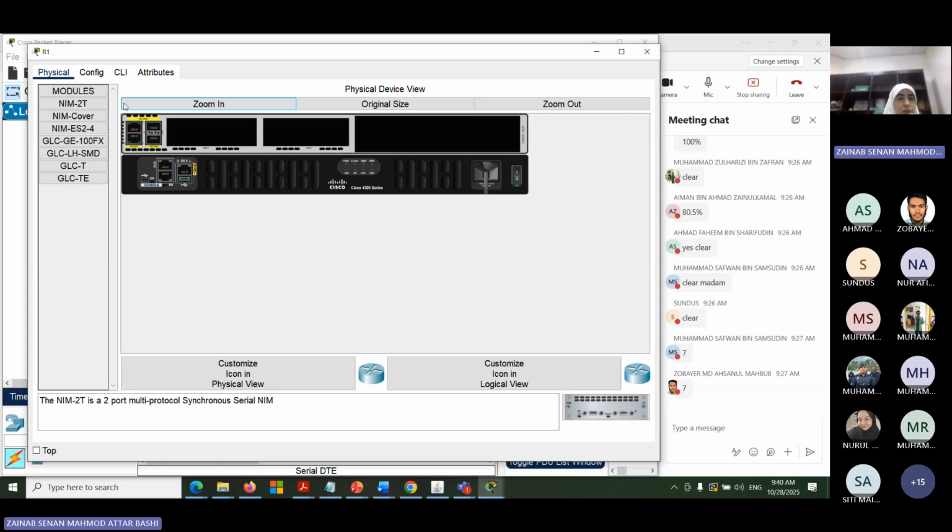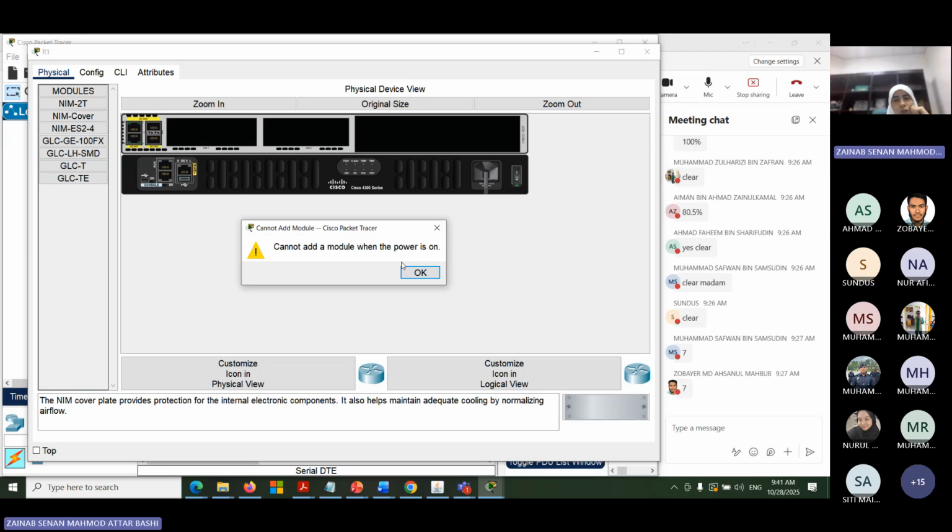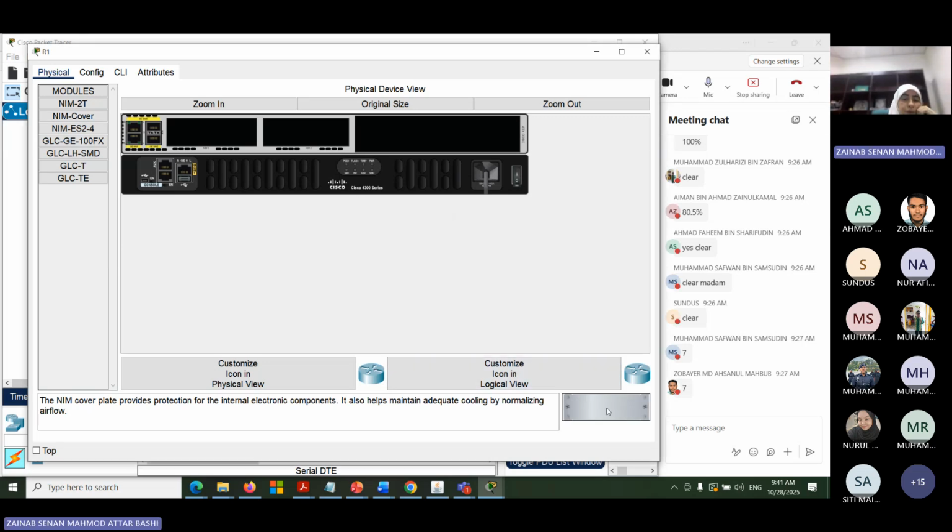So if you want to go to the market, of course, for us, it's the left menu here. You have modules. You can click on them. You see different things. For example, this is a cover. I can take this cover and put it here. Yeah, I should switch it off. Otherwise, I would die from electrical shock. Okay, I can just drag it and cover it. I don't want to keep it open to dust. Okay, and then I'll search for serial. Where is serial? You don't have to read the entire thing. Just look at the word serial. It's here. Drag it, put it here. As simple as that, then turn on.